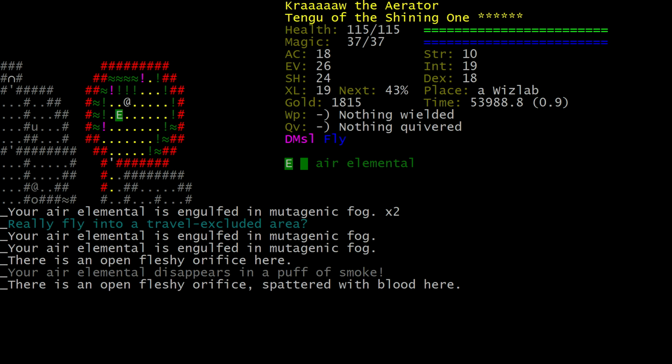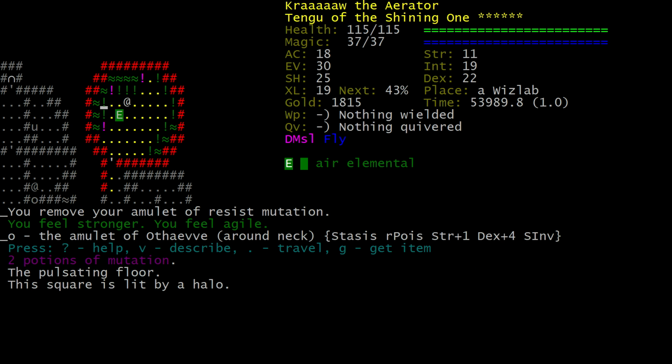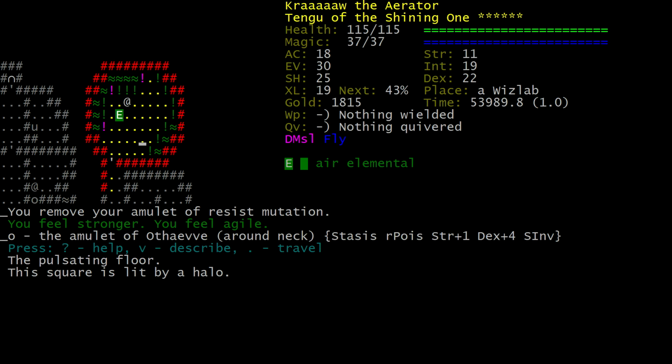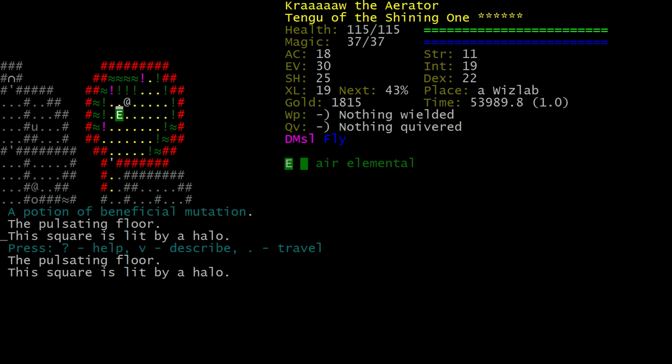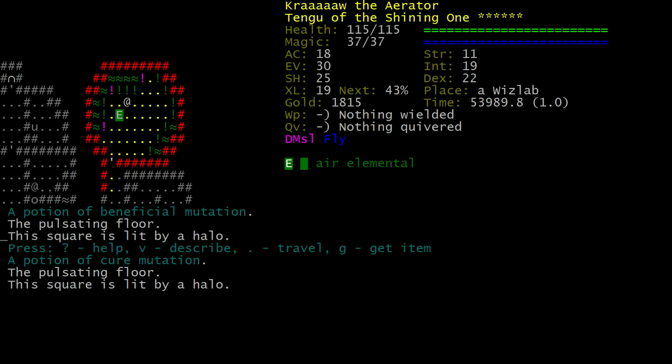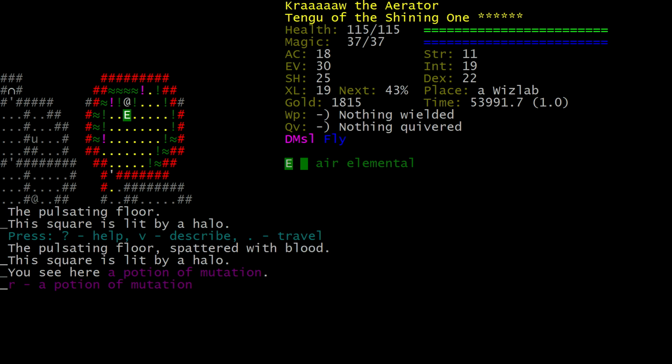it seems like we really should just quaff a couple of these mutations. How many do we have? 1, 3, 4, 5, 7, 8, 9, 10, 11, 12, 13, 14. And we have a couple of cure mutations. Alright, we have 2 cure mutations here, so we can afford to make some mistakes. Let's just try one.